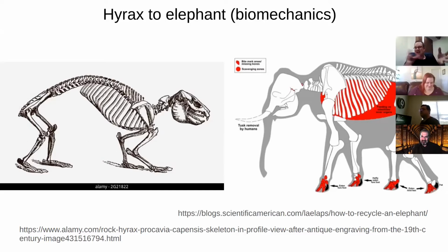But other things about the skeletons. Any other differences that you notice? Well, the hyrax has the feet held flat, and the elephant has the kind of tippy-toe arrangement. And I happen to know that's because they have big fleshy pads under the foot bones, and that's what they step on, which again relates to the hyrax being small and the elephant being enormous. You can see in the picture they're in dark gray, big fatty balls that cushion the feet, and the hyraxes don't need them.